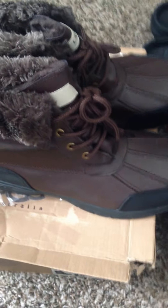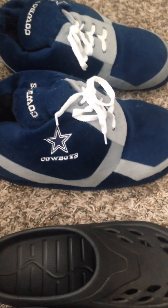Foamposites, all blacked out. Then we got the New York Knicks Foams. Then we got the color-changing Bold Ones — they change in the light, kind of glowed a little bit. Then we got some dress shoes over here — suede gold. Some Uggs, real Uggs, real fur. Palladium boots. Some Crocs. And then the cowboy slippers. Peace, peace.